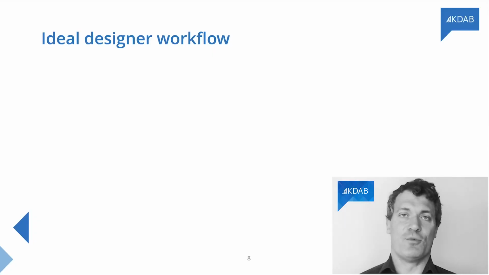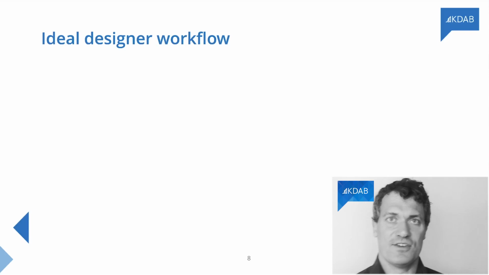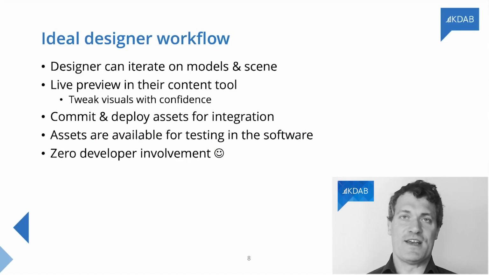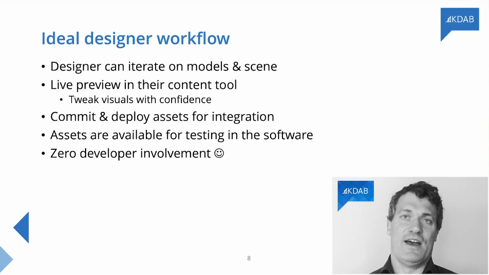So let's talk about the workflow we'd ideally like to have from our artists and our content creation tools into our program and our 3D engine. What we really want is for designers to iterate on their models and scene and animations as efficiently as possible, because that's what they really want to do and that's what will make them the happiest. This means they definitely want a live preview which shows them exactly the per pixel output they're going to get in our engine inside their 3D tool.